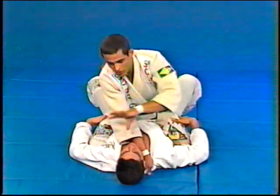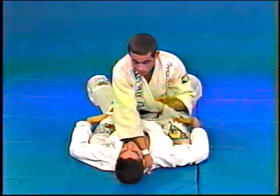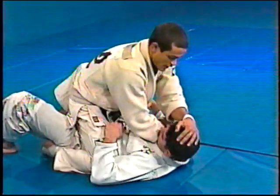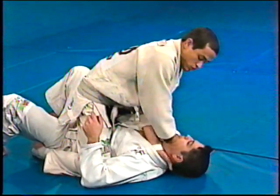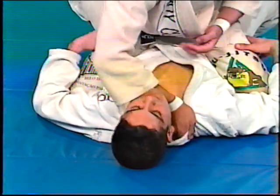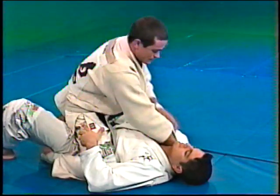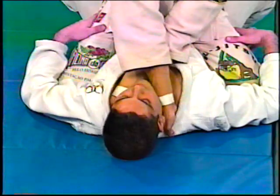You can also do it on top, but it's a lot easier when you do it on the bottom, because usually when I try to go on top, my opponent is going to avoid it, or he tries to put his chin down to avoid it. So when I do it here, it's really hard for him to avoid it, because I can use my chin and my forearm to open his head. Okay? Now again, go under, go as deep as possible.